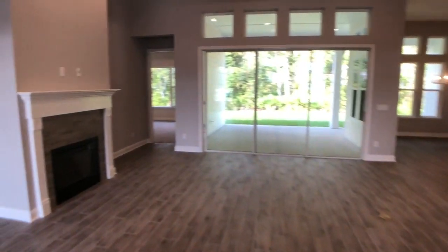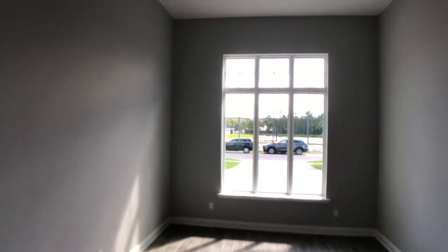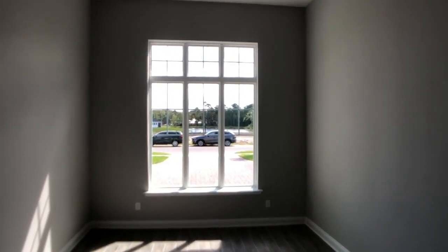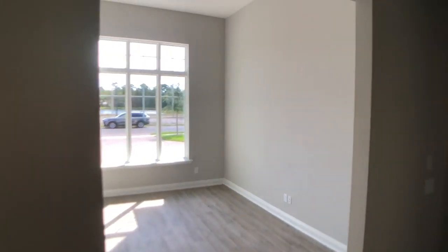Love, love, love. Now we've got something else fun in the front by the one-car garage. Yep. We've got the flex room here. A lot of people turn it into another sitting area, a study. You can put barn doors on this area here and close it off, but look at the beautiful window that brings in a lot of natural light. It really does. And this is great because so many people do work out of their homes. They do. So if you want to make that your home office or your children's playroom, what have you.